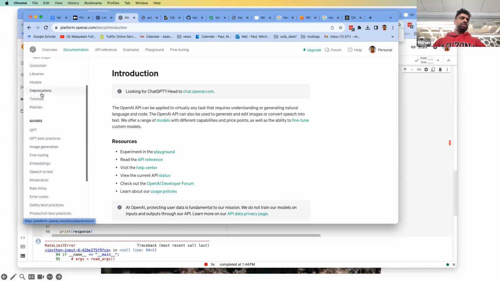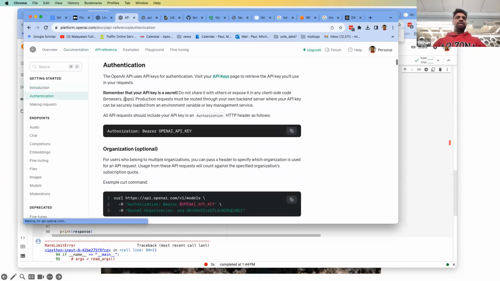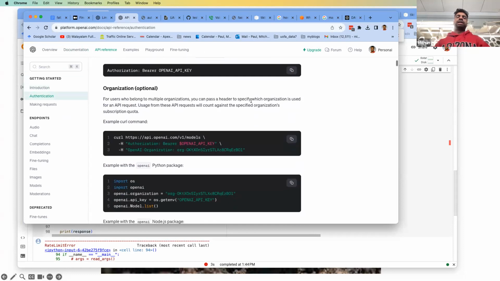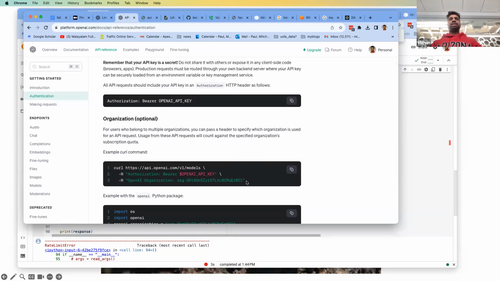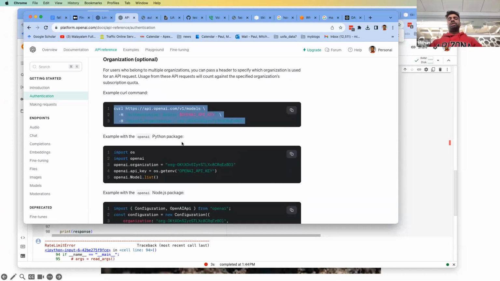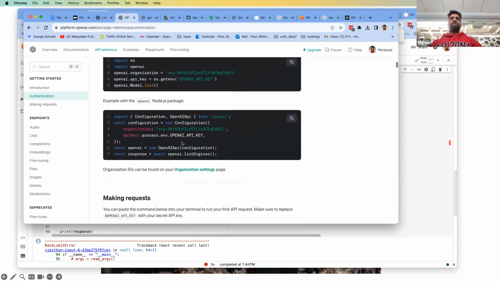Where was it? Tutorials, maybe? Yeah, so here they will kind of tell you, this is a good page for that. You can just look at this and say, hey, how do I pass all these things? If you just have a Linux machine or an OS X, you just need a curl command. You can just copy paste that. So most of the things I went through today is just boilerplate from here.